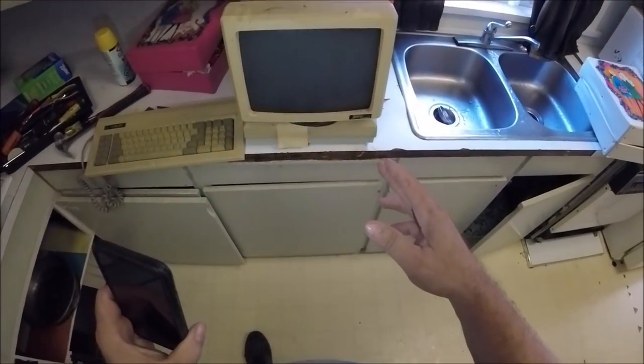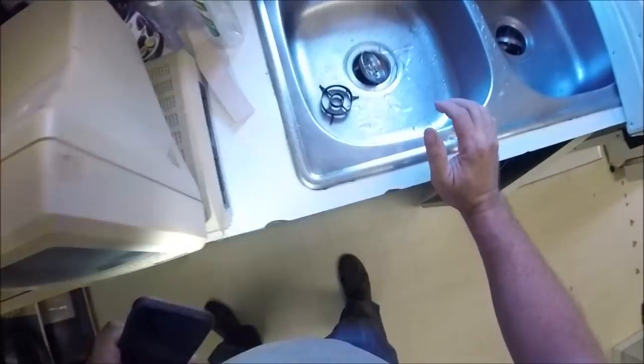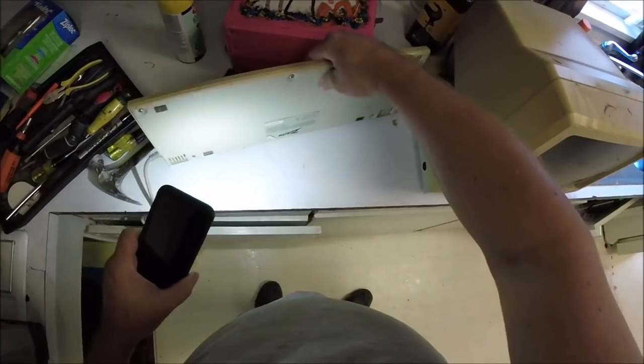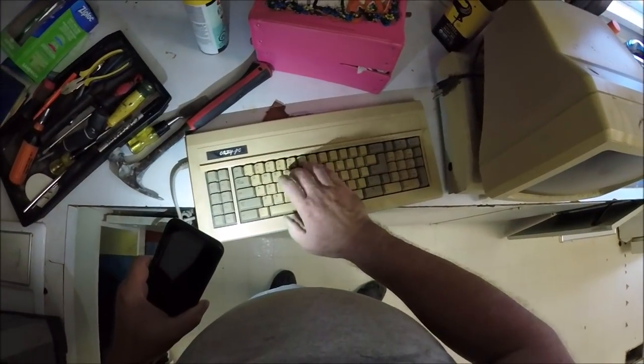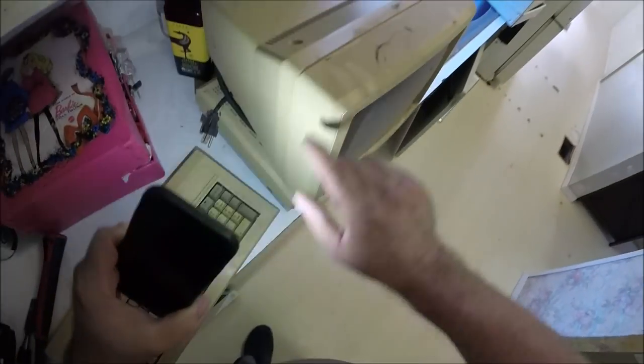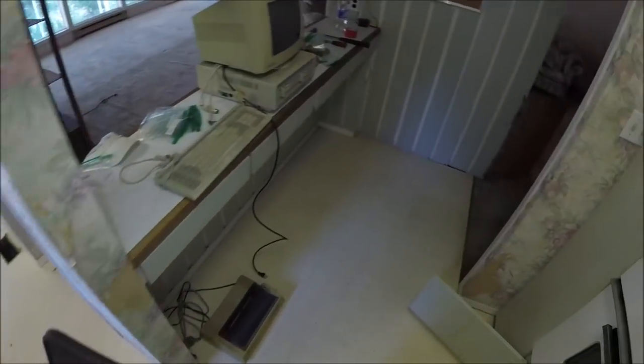Okay, this is one house. Okay, stay tuned. Down here, I got a Zenith complete system, a monitor and computer, double floppies, and keyboard. It's a Zenith keyboard. You can see the color of the plastic, it looks like it aged, I guess. Unless it's the color, I can't tell.